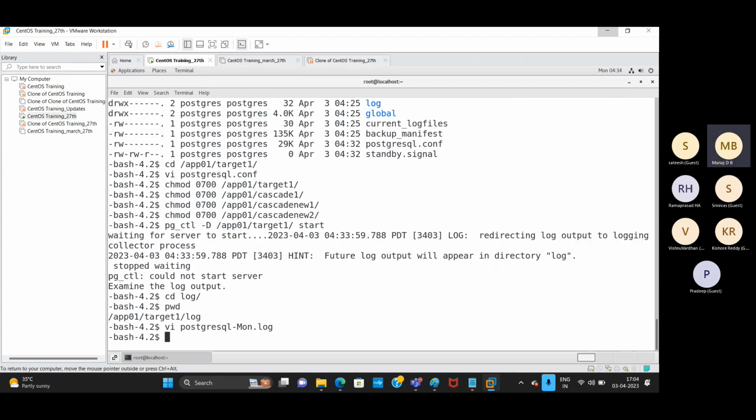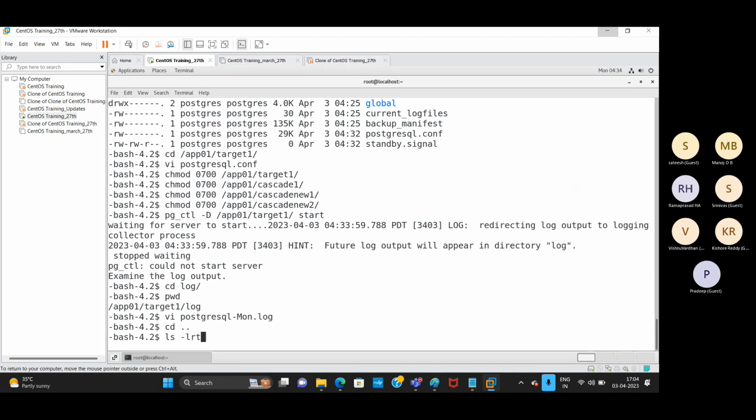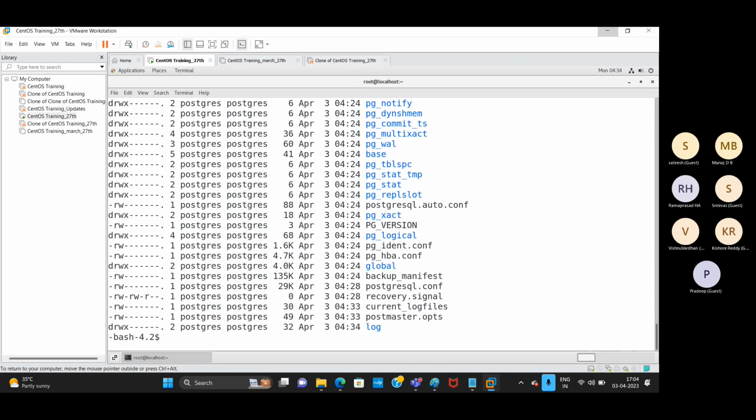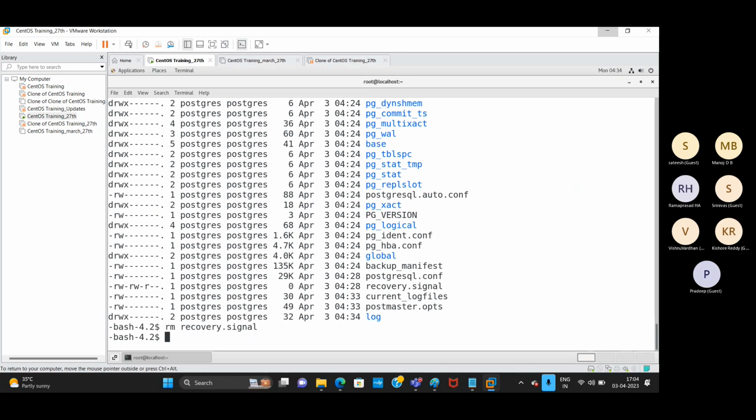One moment. Oh, I touched recovery.signal file. I need to touch standby.signal.